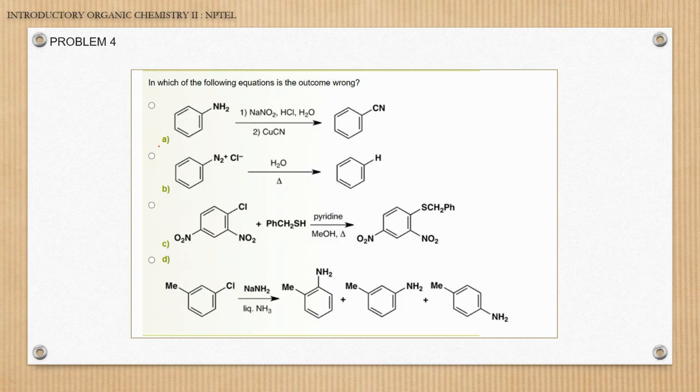So coming to part number 1. They have treated this aniline with sodium nitrite, HCl, water, and in the second part they have treated it with copper cyanide to get this nitrile group at this position of the amine. What is the first reaction? Can anyone tell me what this reaction is? Diazotization. So what will happen? This aniline, this amine group, will convert into N2, right? So diazotization will convert this into the N2 group.